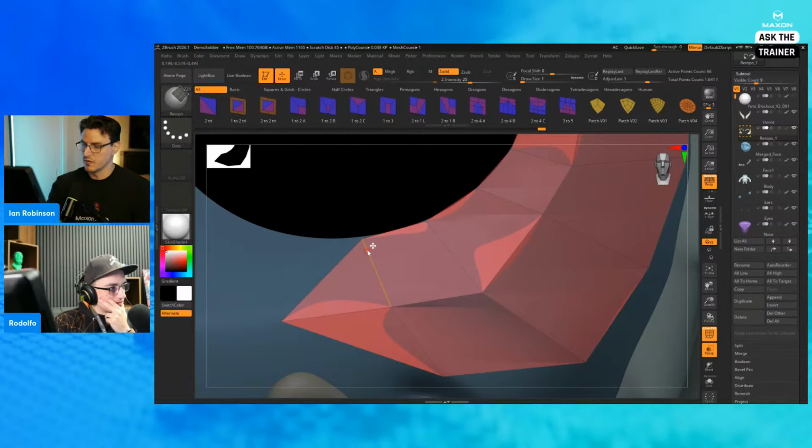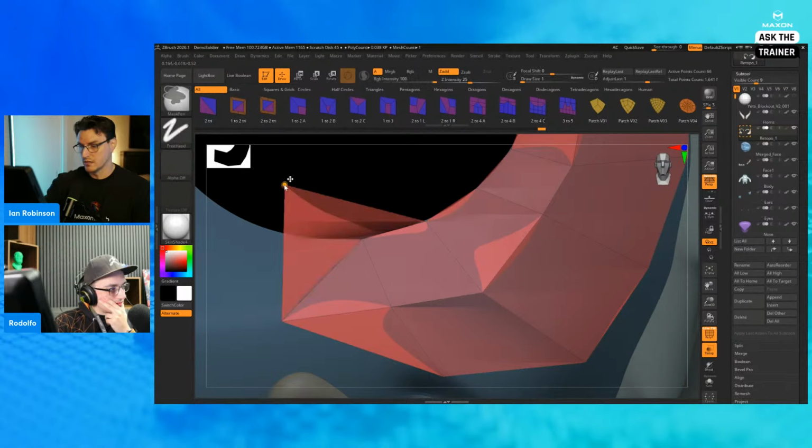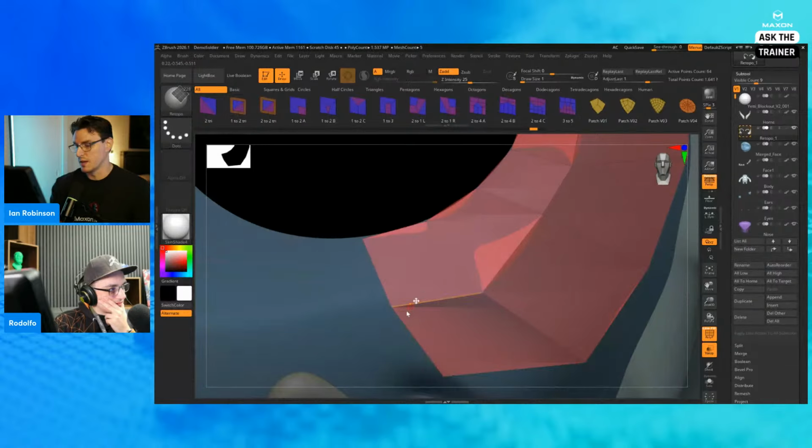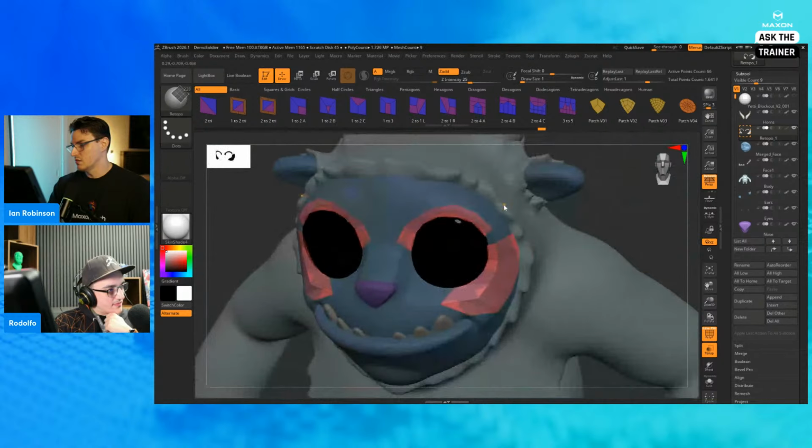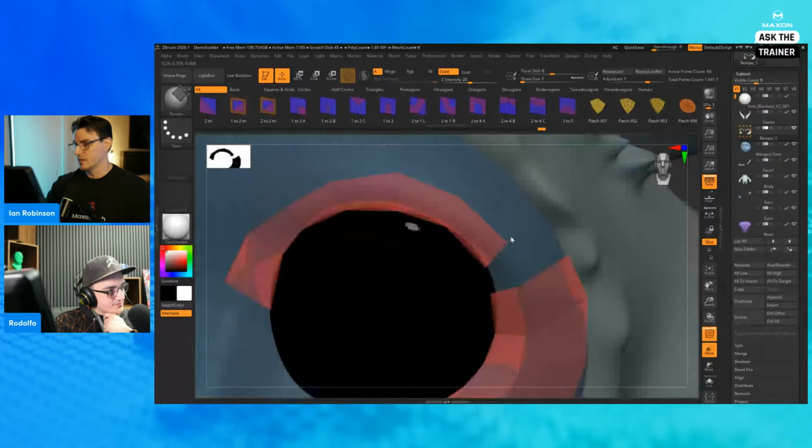I can also come through here and I can just start really extruding stuff. If I hold Alt, I'm going too fast for my own britches, I apologize. So if I press and hold Alt and I drag out while holding Alt, it's just going to be a massive triangle. If I let go of Alt, it's going to give me the edge, giving me 2 triangles in that point. Makes it a lot easier to go through all that if you need a triangle in any way, shape, or form. So you're able to extrude edges, you're able to extrude the actual points, making things a lot easier and just working with your Retopo as fast as possible.